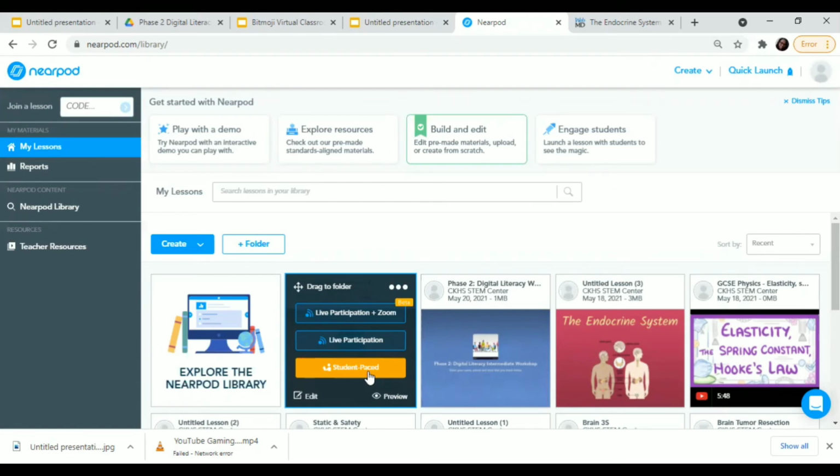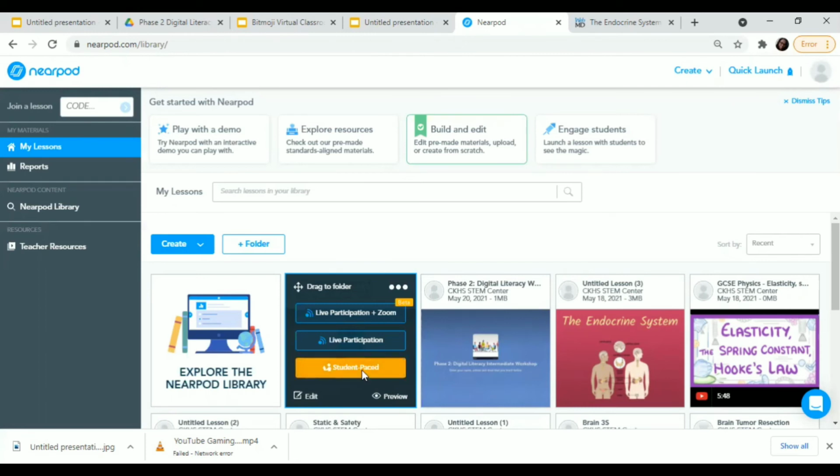because I want the students to go in at any time and have access, and not necessarily when I'm live, right? So this type of activity is a great support for asynchronous learning as well, because you can set the slide there and leave it for the students to do the different activities, and then you can go in and check. If you have something to do and you can't join them live, you can always go back and check. So you can use this for the live participation mode as well as the asynchronous, which is the student pace.